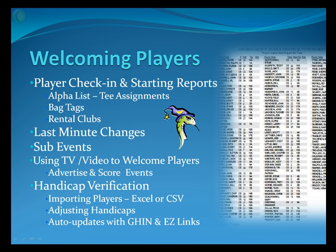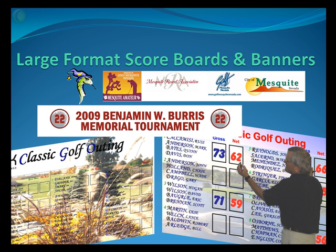Let's talk about game day. It all starts with welcoming players in the parking lot and at your club. Viper has all the starting reports necessary for doing so. Last-minute changes and sub-events are a breeze in Viper — you can even use TV and video to welcome players, advertise, and score events. Handicap verification for handicap events is simple: import the Excel spreadsheet, adjust by one click. We also have an automatic update feature with GHIN and EasyLinks for leagues and other member-type events. Large format scoreboards and banners are printed directly out of our software — no exporting to Publisher or other applications. You can use our templates on our website, add your own photos and logos, and easily reproduce scoreboards and print to your plotter or printer.